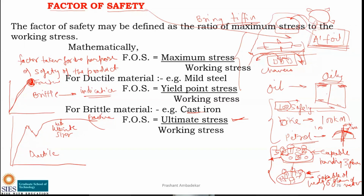For brittle material, that is like cast iron or glass or scale or chalk, the factor of safety is defined as ultimate stress upon working stress. What is ultimate stress? It is the stress at which the material breaks. Okay, so that is factor of safety. I will talk about working stress later, first let us look at this numerator.